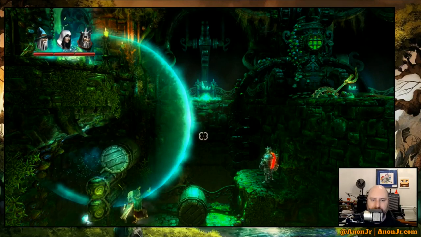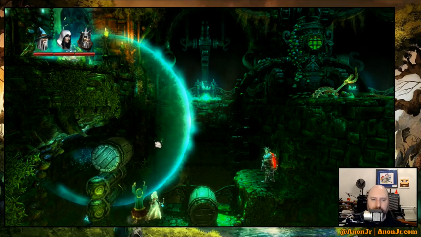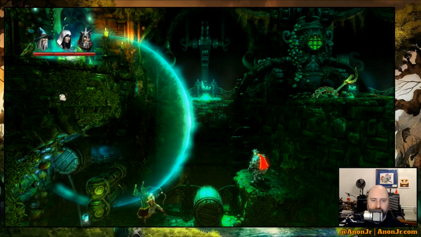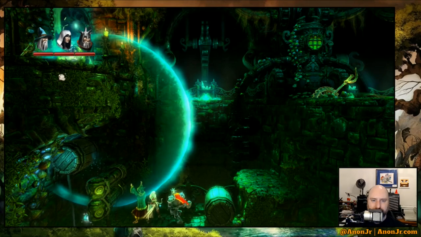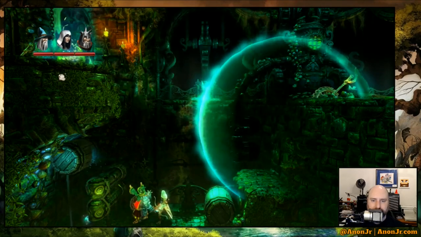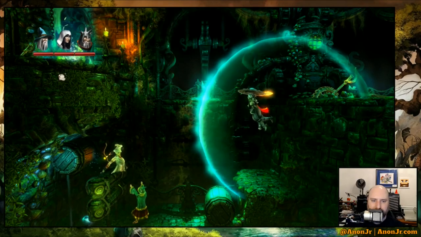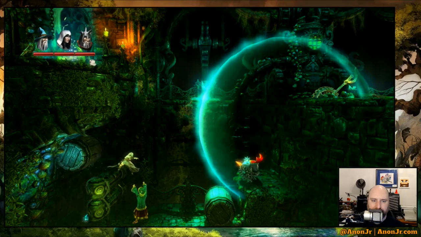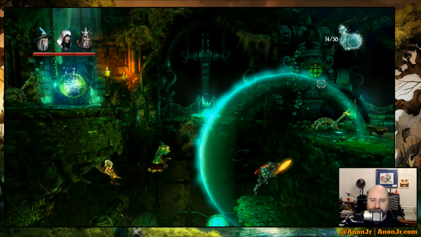Come on. Oh, it's stuck on a rope. It's tied. Can somebody do something about that? Hold on. Let me move that out of the way. We can't shoot through it. There we go. It's almost like we're a team.